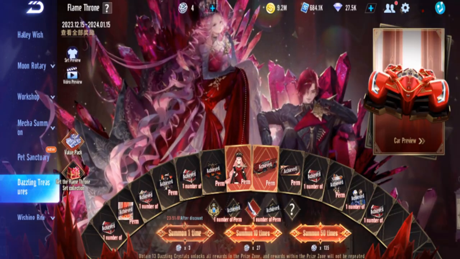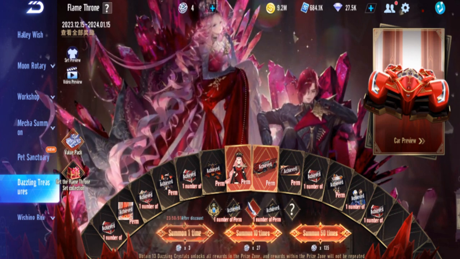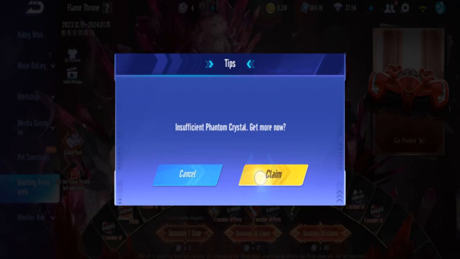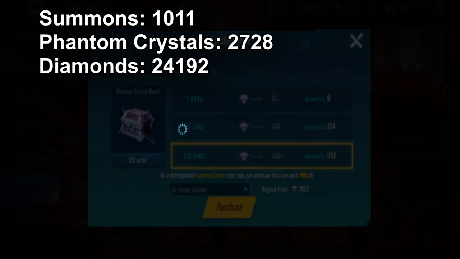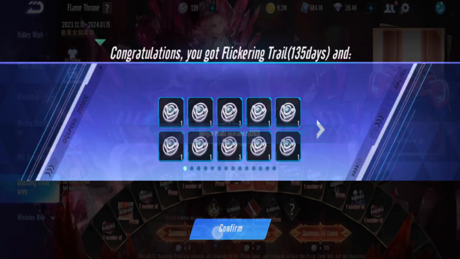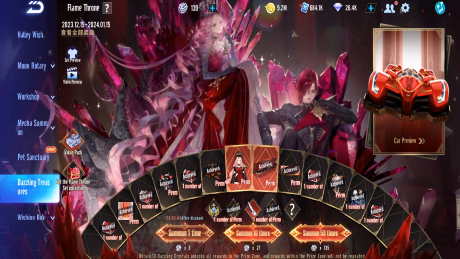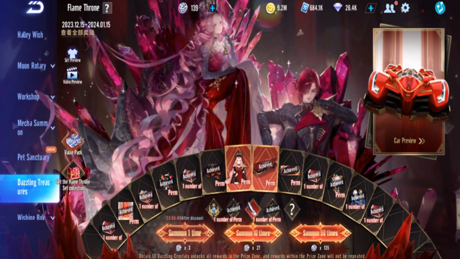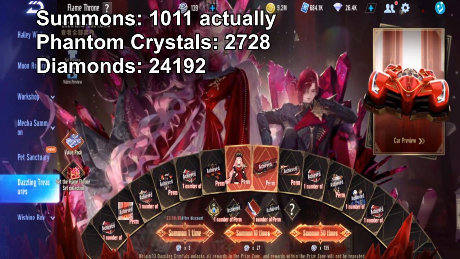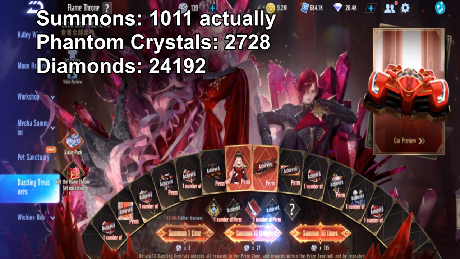Alright, since Claudica's outfit is the last one, I'm gonna do summon 10 now, not 50. So we already used like 1,000 summons. We're gonna slow down. We still have 135, but I'll slowly use them and see how much it is exactly. So that was 1,000 summons. Exactly 1,111, if I'm not mistaken. Okay, 1111 ready? 1121.